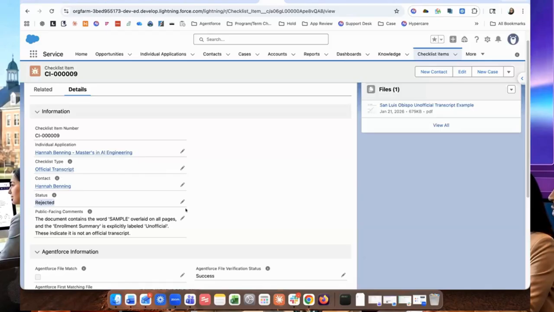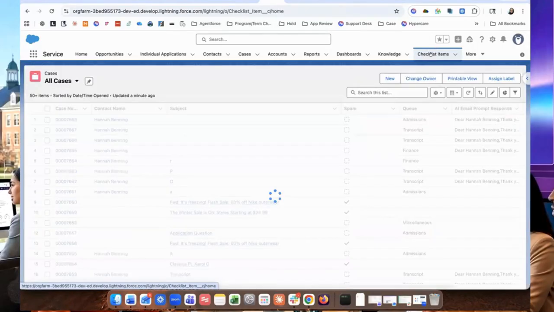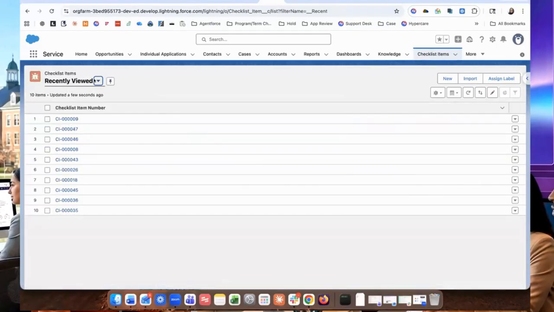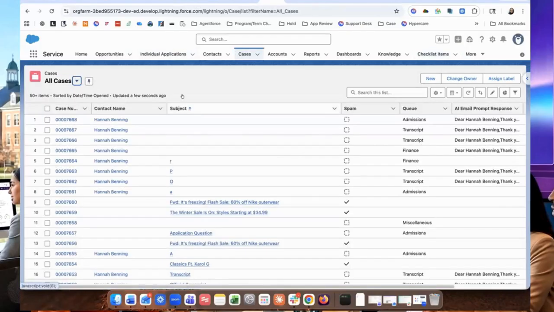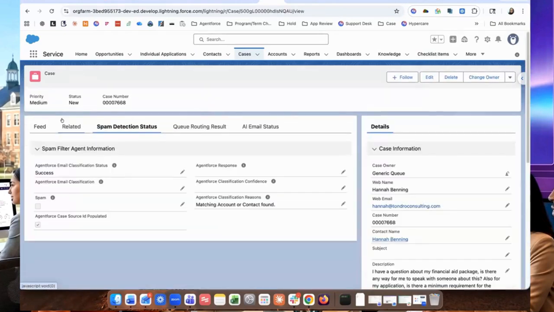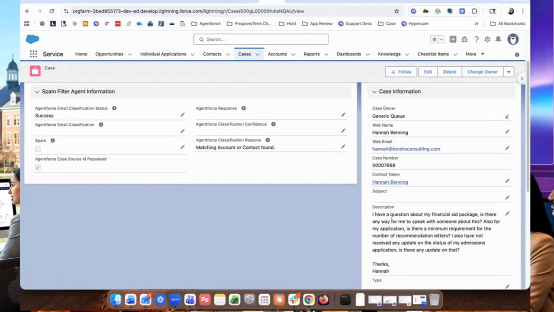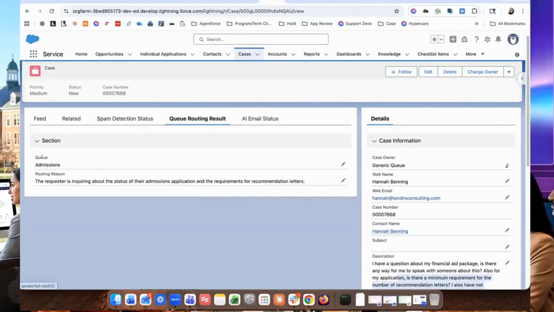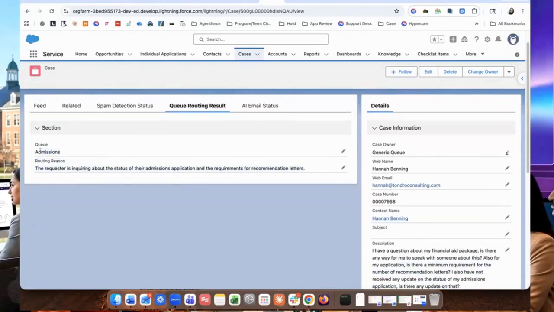Rather than having you answer those repeated questions, the questions that you would essentially answer in the same way, taking the same process each time, this allows you to focus on those higher touch point inquiries that require a little bit more, I would say, of that human element, a little bit more care. Okay. And then our last question was another one that was essentially asking about financial aid and I believe an admissions application question. And because admissions is higher in our priority, it routed it here.